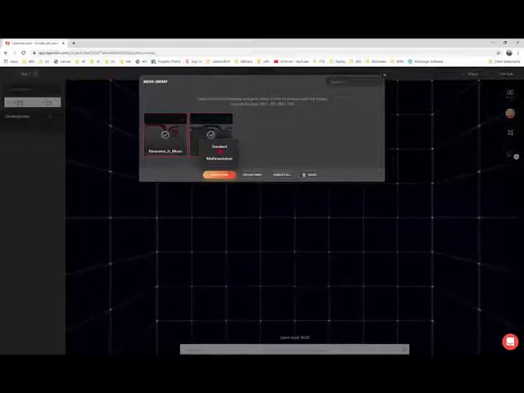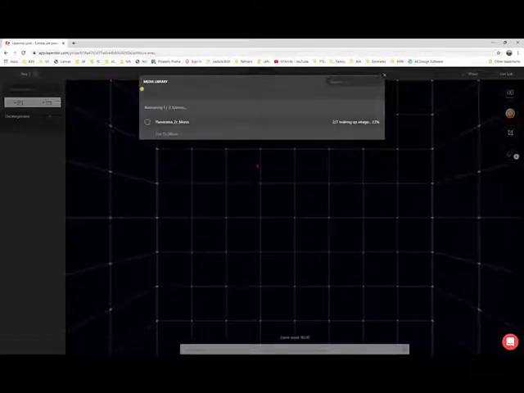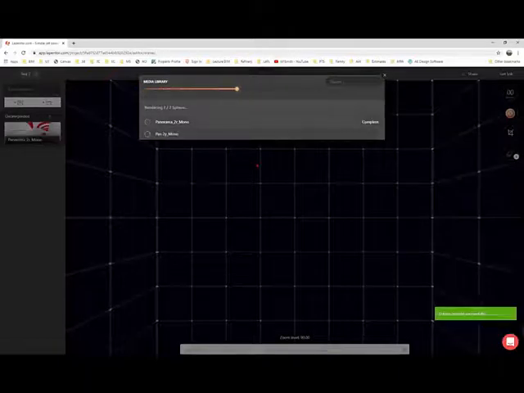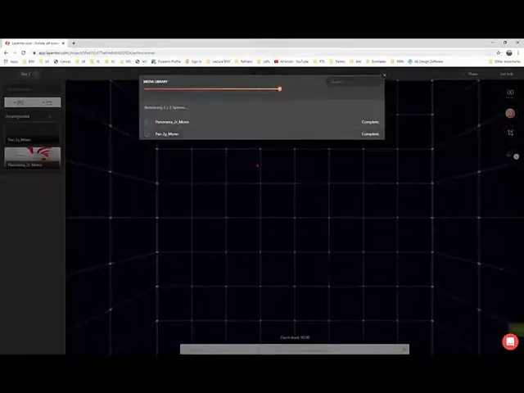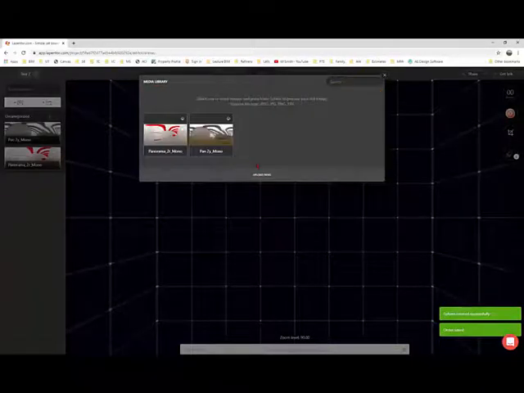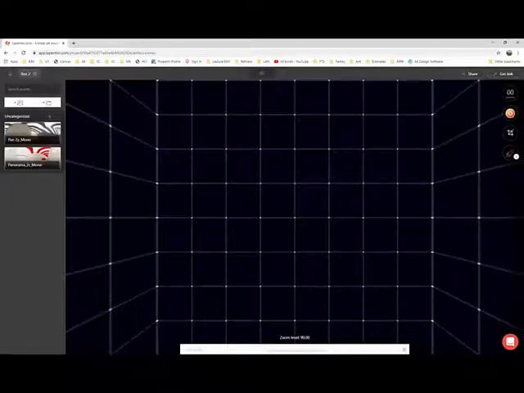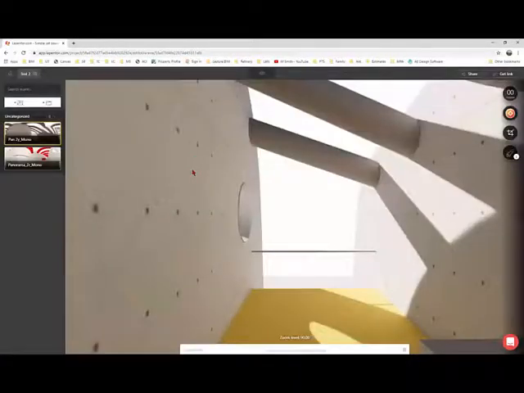I'm just going to go ahead and pick standard here, and it's going to start processing these so you can see it. It's making it into the panoramic image, and then it's going to do the second one. All right, so it's done. You could upload more now, but I'm just going to go ahead and close this. And then you can come over here and click on one of these, and it will open up that panorama in the editing display.